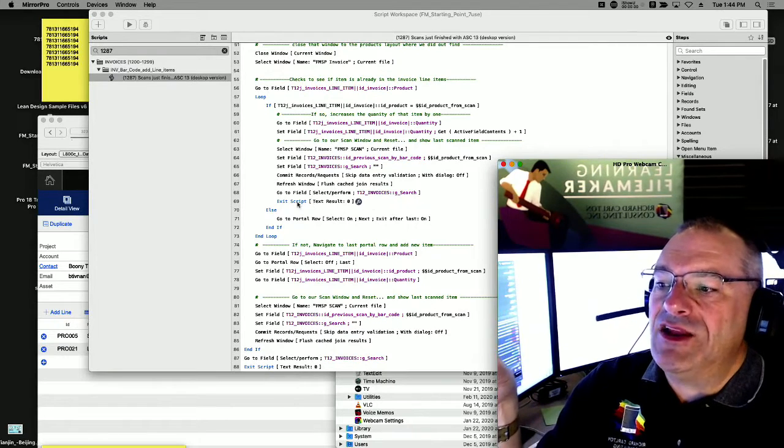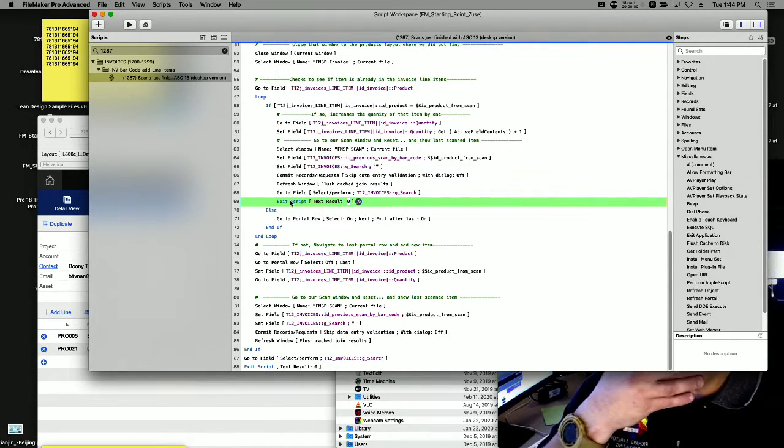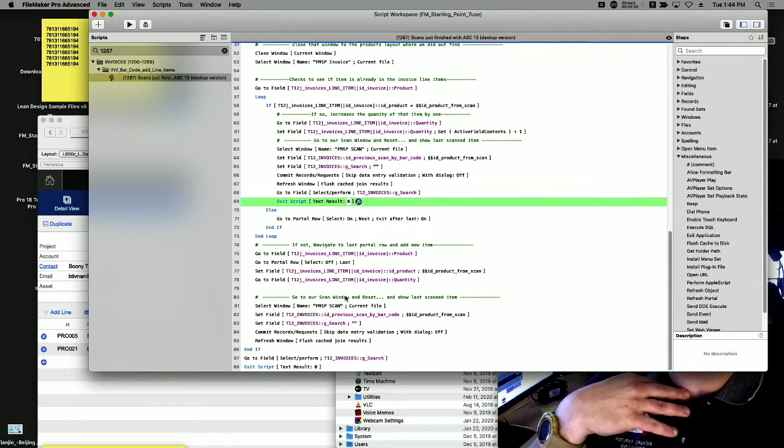And then at the end of 1287, when we're ready to exit, we say, by the way, remember that return that you were going to run? Don't do it. Don't do the return. Just stay where you were. That text result 0 right there will tell that script trigger to stop and not do whatever it was going to do. Right? Does that make sense? And so it executes a text result exit 0, which tells it to stop.